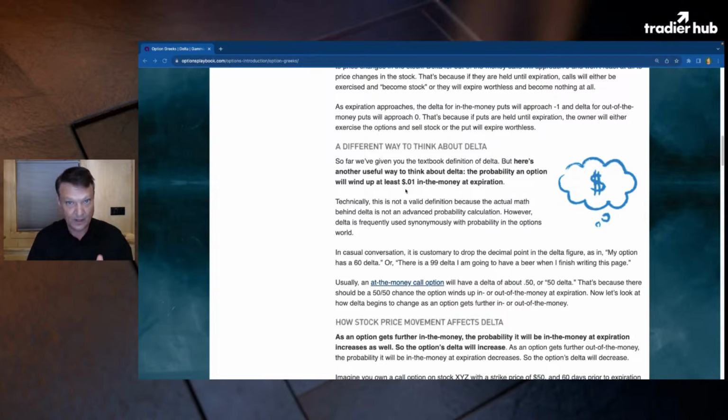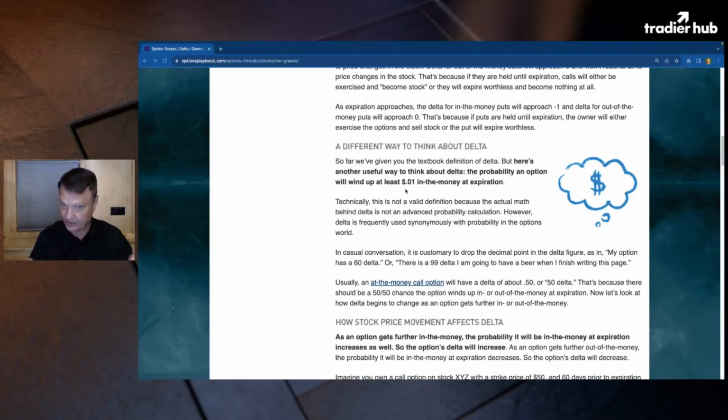Okay, so if the stock is 50 and the strike is 50 on your call option, what should the delta be at that moment? Strike is 50, 50 strike call option. What would you assume the delta is? Well, the delta is going to be very close to 50. Why? Because if the underlying stock goes up $1, that's in the money. If the underlying stock goes down $1 at that moment, that's out of the money. So at that moment, you have a 50-50 chance of that underlying stock finishing in the money.